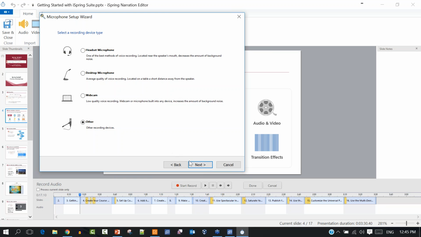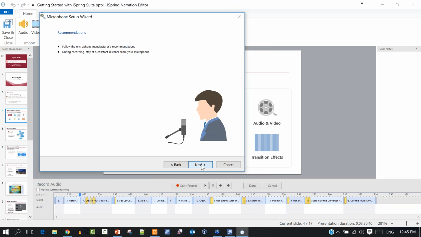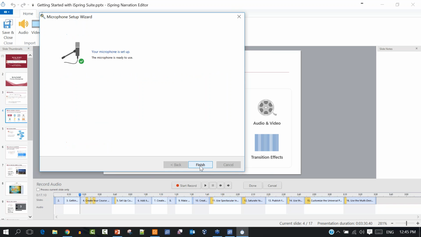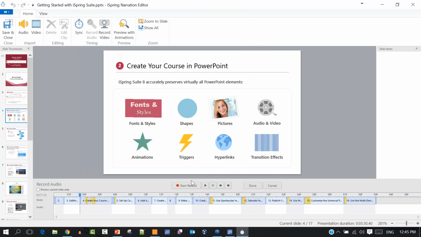Right now I'm using a professional microphone, so I'm going to select that. And it wants me to read a little bit of text here. I hope I won't have to actually read about the fluffy cat, but once it sufficiently picks up a signal from your microphone, then you can click Next and finish setting up. Now we're ready to start recording. So I'm just going to record a little bit of audio here and click Done.